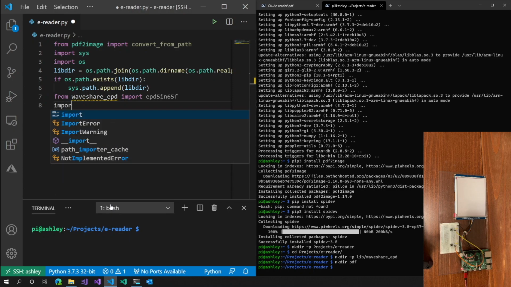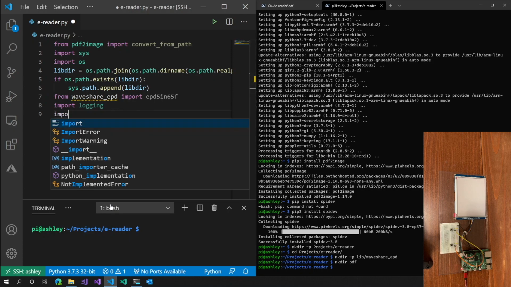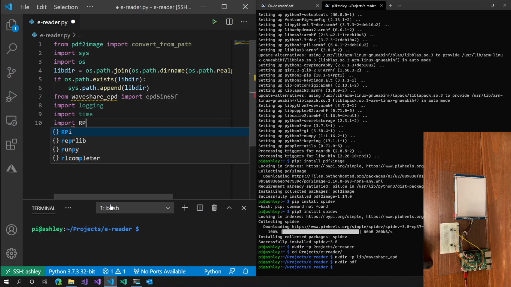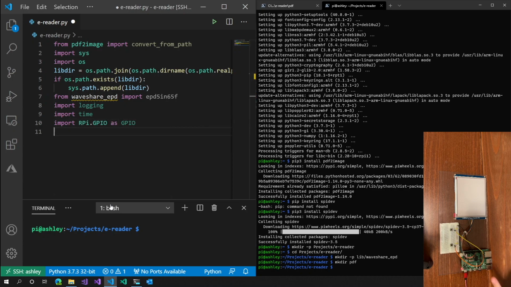Next, we're going to import logging as well as time. We're going to import RPi.GPIO as GPIO so we can have access to the GPIO port here for the buttons.